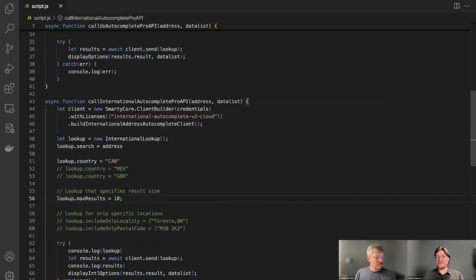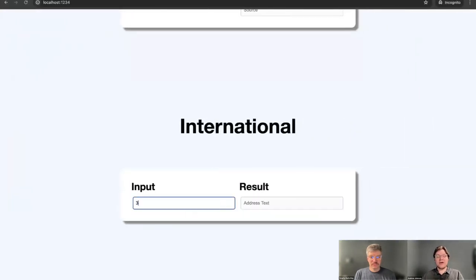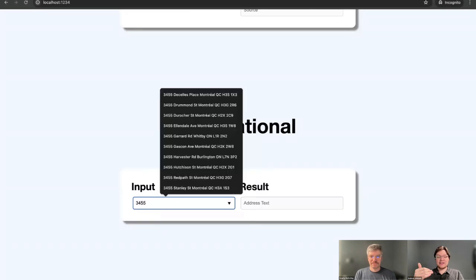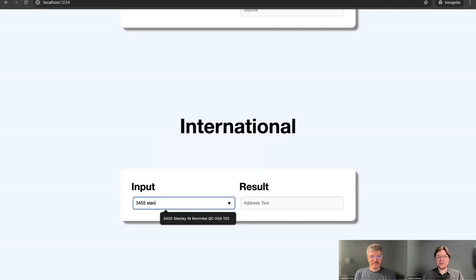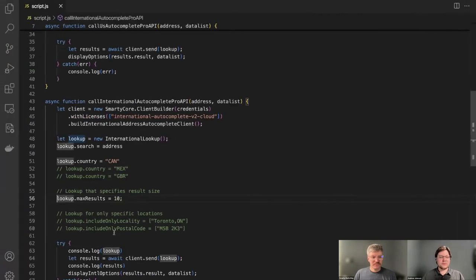Again, if it's not set, the default is 10, and a good clarification is you have a range of 1 to 10. 10 is the max, 1 is the minimum. And so you can specify how many results I'm returning. And again, you'll notice that it's not always going to give them 10 results. It gives them up to 10 results that are good for their use case. So as they type in more and more information, the amount of information will reduce according to how close that address matches to whatever results they get. Same with our US product.